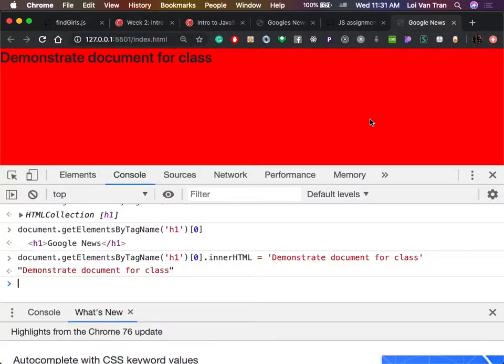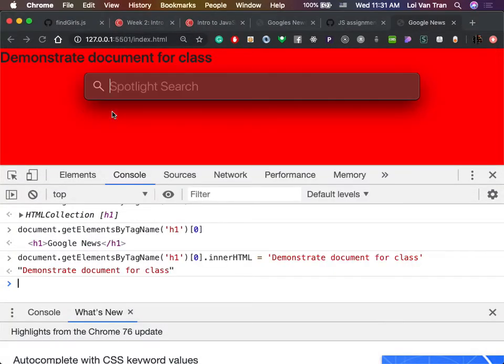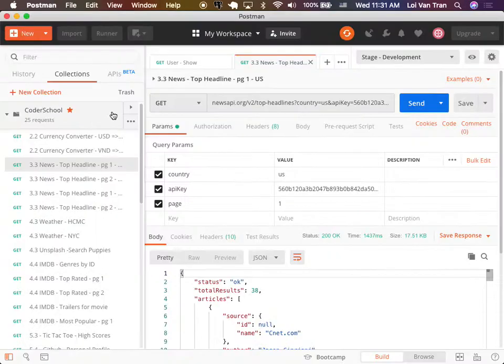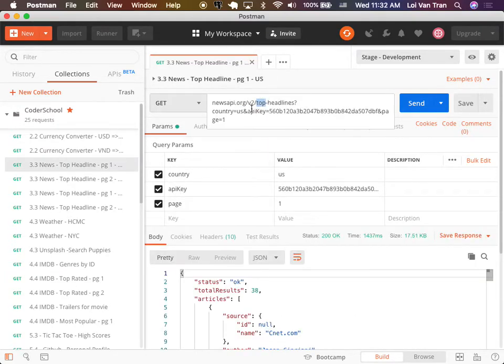So I'm going to go ahead and tell you right now that I've downloaded this tool, and I expect you, oh my bad, not PostgreSQL. I've downloaded this tool called Postman, and this is a critical tool for doing your work, okay? Critical. So I've already read the documentation for you. Just know that we can call an API. We can get data from an API using this thing called Postman.